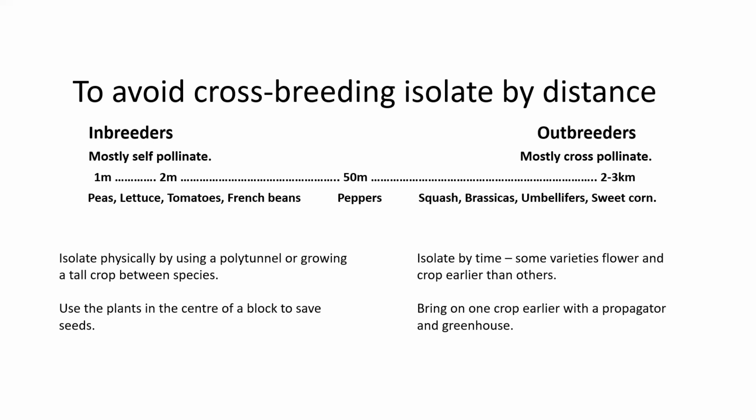Squashes you need to look more carefully at because you need to hand pollinate these. Brassicas is a huge family, including a wide variety of different plants, and so you need to ensure that only one variety of brassica flowers anywhere near your plants at any time. Umbellifers and sweet corn are also a problem, and you can see that sweet corn actually needs to be isolated by 2 to 3 kilometres as it's wind pollinated.